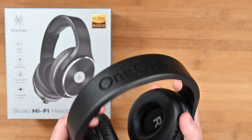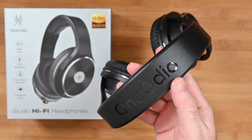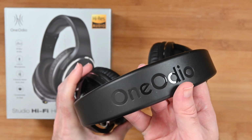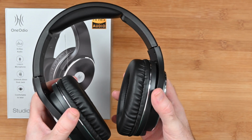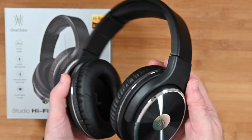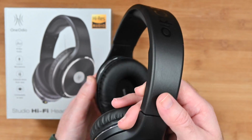And the audio quality. So this is really got to be talked about in some detail. The bass frequency on these, absolutely superb. Very good bass extension on these headphones. And then when you look at the mid-tones, we've got nice warm vocals when they need to be warm, but at the same time I found some tracks that I listened to very neutral sounding, which is great to hear in a pair of headphones at this price point. And then the high frequencies, just plenty of detail, very good detail.